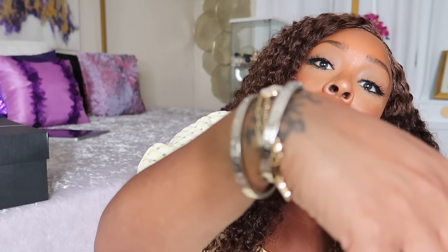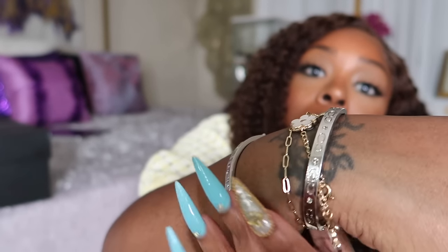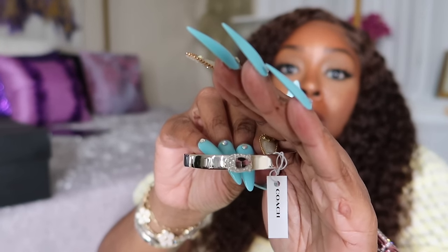I love these bracelets. Obviously, every time you look up, I have these Coach bracelets on like this. These are called the Kissing C bracelets because the Cs are kissing. I got 2 in each. I got 2 gold, 2 silver, 2 rose gold. So today I picked up the all silver one, and it was $39. And it has a bling C right here. It's plain and just has the bling C.